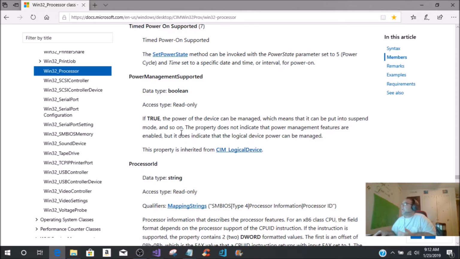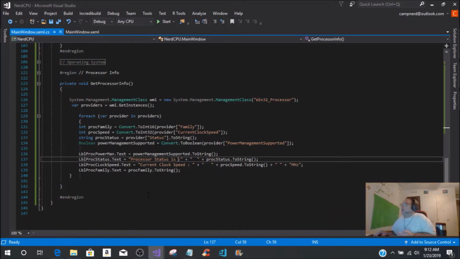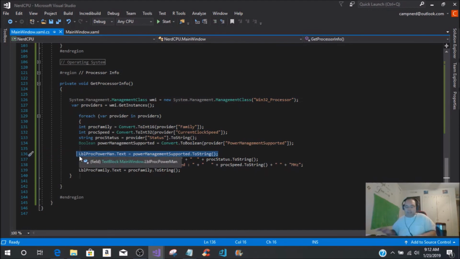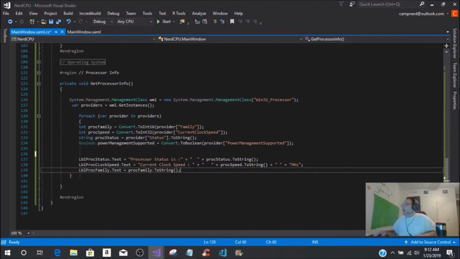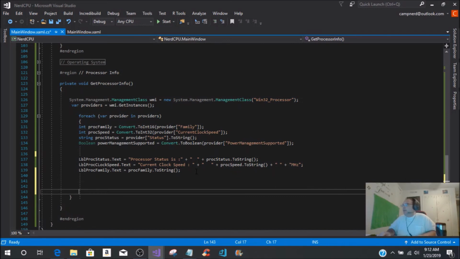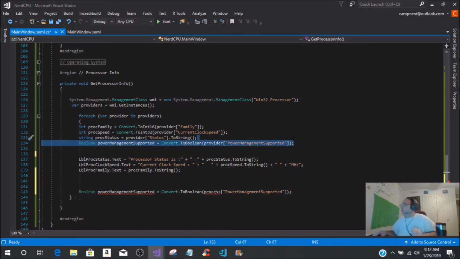So it's going to be a true or false. If you're looking at it and you don't remember what that is, we can highlight it and copy it, and we're going to put that right there so you can see what we're going to be using here.